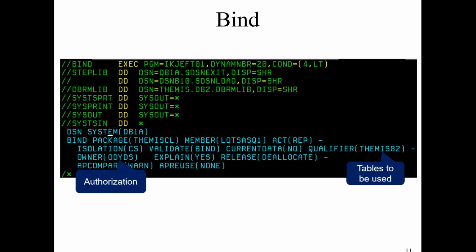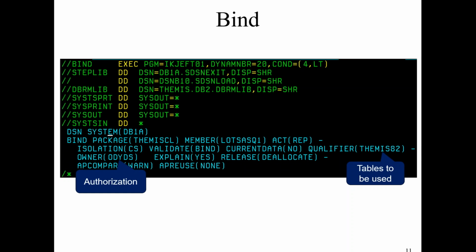So the owner on a bind has to be a fairly authorized individual, and it can be a person's user ID who's submitting the bind, or it can be a secondary auth ID that whoever is actually submitting the bind is attached to. In other words, your DBAs may grant authority not to you individually, but to a group that you're in. If they grant it to a group, then you have to stick that group ID in this owner.